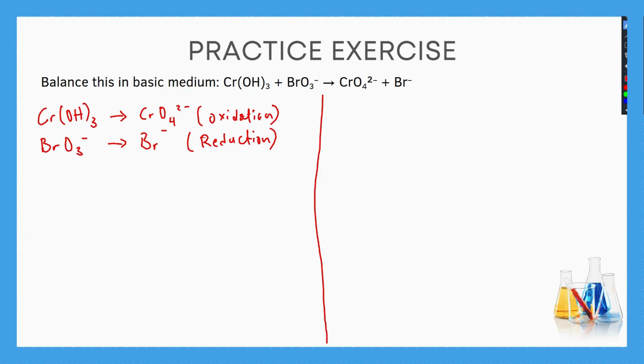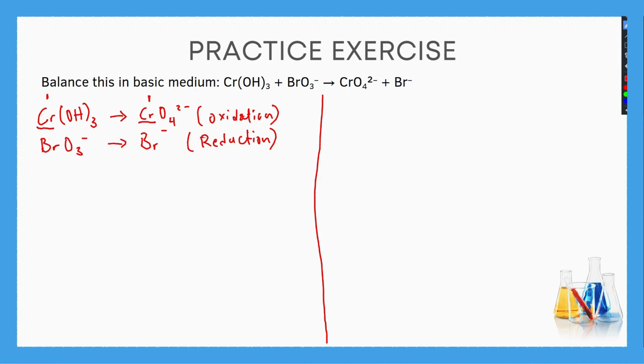So now that we have identified our oxidation and our reduction halves, the next rule says to balance every other atom apart from oxygen and hydrogen. Now for the first equation, the only element we have apart from oxygen and hydrogen is chromium. You can see I just identified it over here. And chromium is one atom apiece. That is, we have one atom of chromium here on the left hand side and one atom of chromium here on the right hand side.